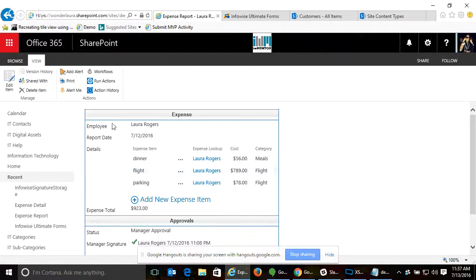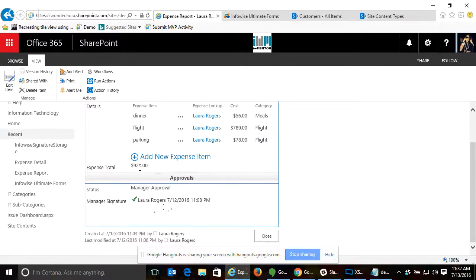And see, notice that I'm not even in edit mode. I made this so that I don't have to be in edit mode to be able to add related items in here. I'm on the view form and I'm adding items anyway. And look at that. That's my expense total. That's my associated items summary column that I'm showing on my form. And then the next step would go through approvals and things like that. So when you put an approval field on here, you associate it with certain other fields on here.